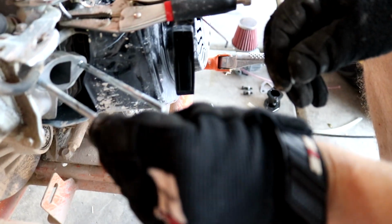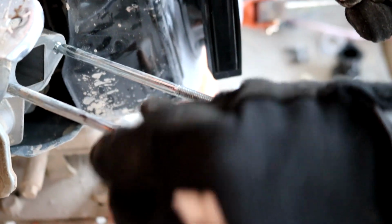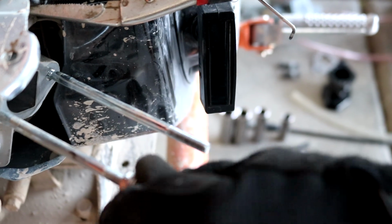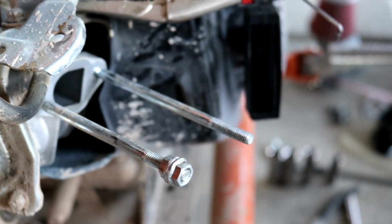Okay, what are we doing here? So right now, we got to take these two studs out. And some of the easiest way we found to do this is to take the two nuts that we got off them, thread one on this way, thread the other one on next to it, and we're going to lock them against each other with two 10mm wrenches.